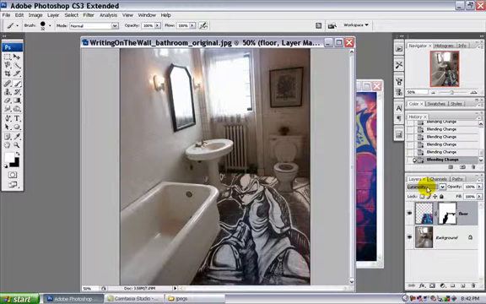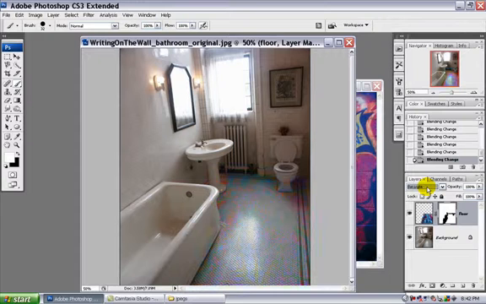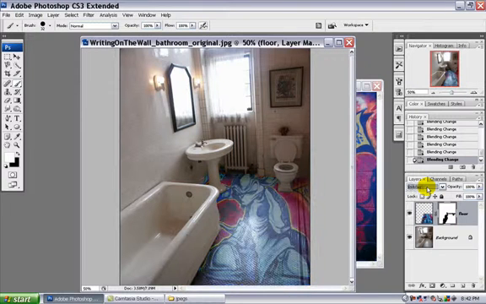And I'm actually going to show you how to do this exact thing, but we want to use overlay for it. So I'm going to use overlay. Here's overlay, and you can see that the tiles can show through. Now I'm going to show you this both in color and in black and white, so it looks like it's either been sprayed on, or it might have been pencil drawn on.